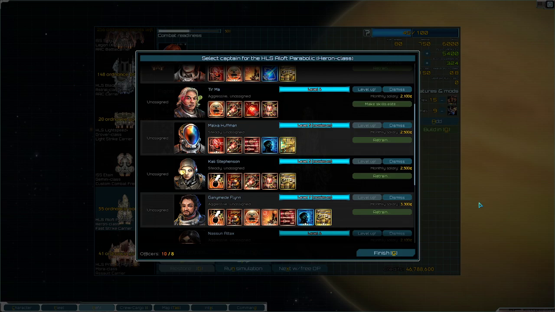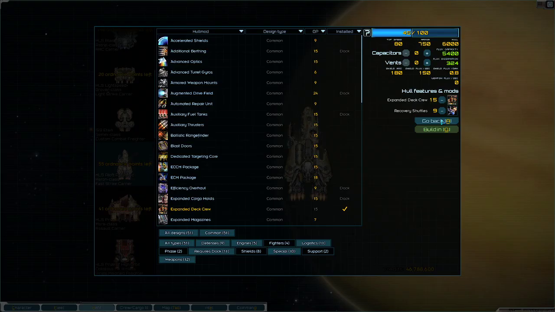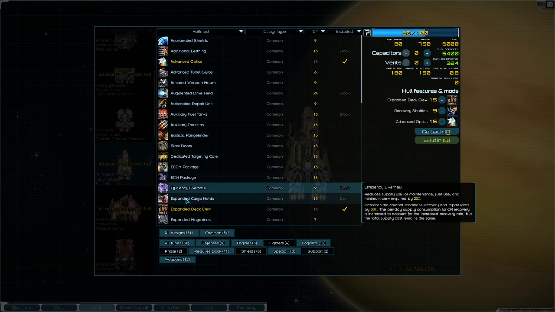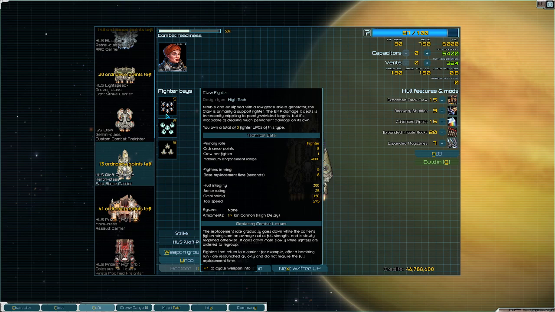And then finally, something I want to point out is that hull mods like advanced optics, expanded missile racks, expanded magazines, these things, even if you put them on a carrier, will not affect your fighters. These hull mods are for the ship. Unless they specifically say otherwise, they will not affect your fighters there.